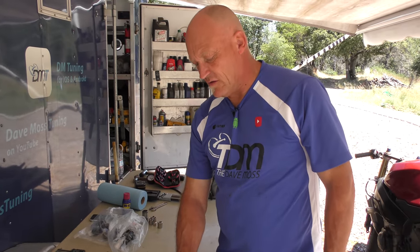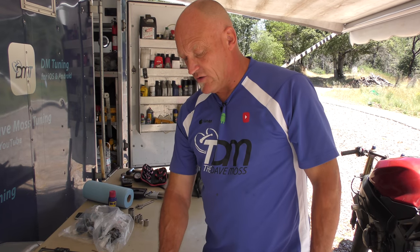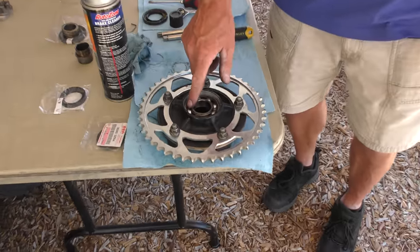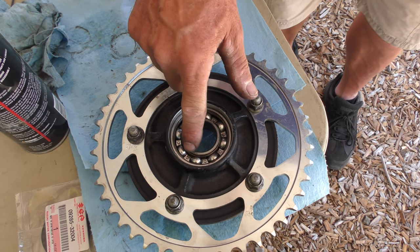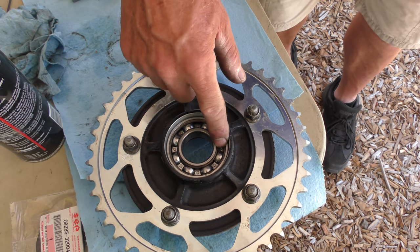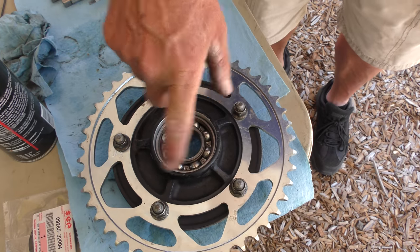you don't want to pack this with so much grease that when it gets hot, it becomes a river of liquid grease that goes all over your rear tire. So in packing a bearing, generally the rule of thumb is to fill the gaps and make it level, not have it sitting level up at the top here before you put the grease seal in. So you want it level to this upper surface here, straight across, and then pack it and pack it and pack it until it literally, you push on it and it squishes out the sides.